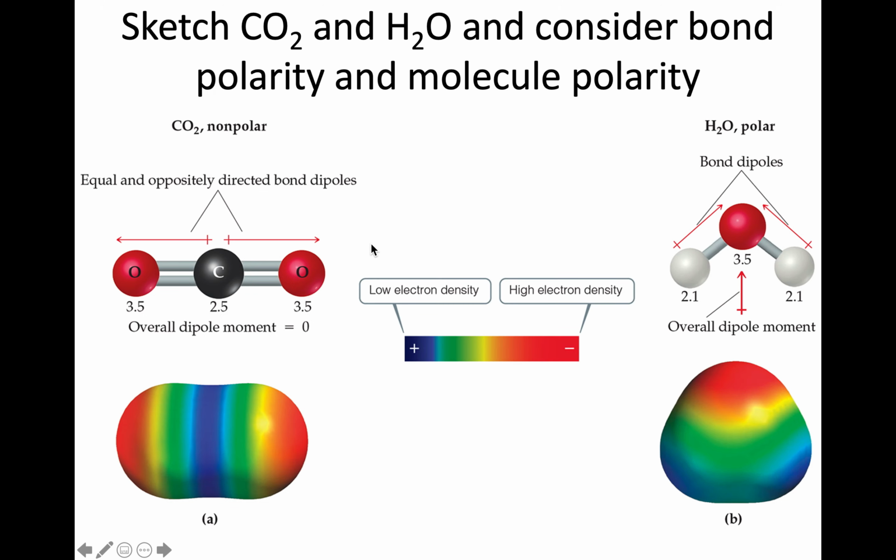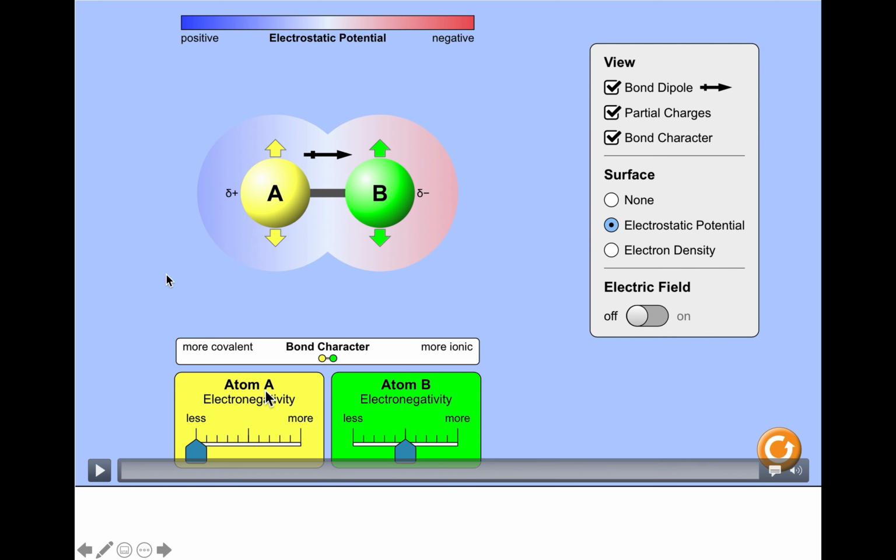Carbon dioxide and H2O, what would sketches of those look like? Carbon dioxide is a linear molecule, H2O is a bent one. If we look more closely in terms of the polarity of the molecule, H2O is being described as a polar molecule and CO2 a nonpolar one. Within CO2, I see bond dipoles, and yet it is described as a nonpolar molecule. Let's learn about that.